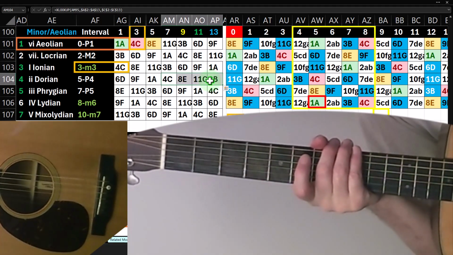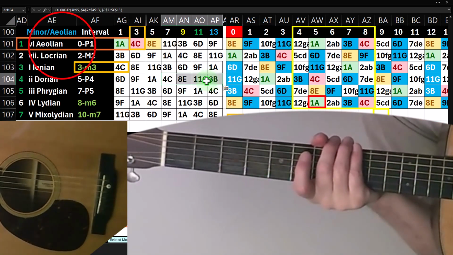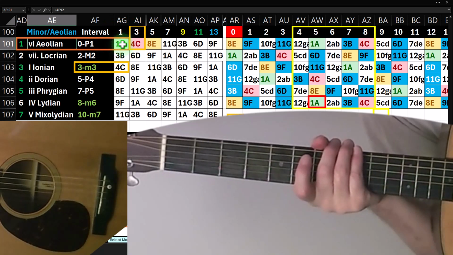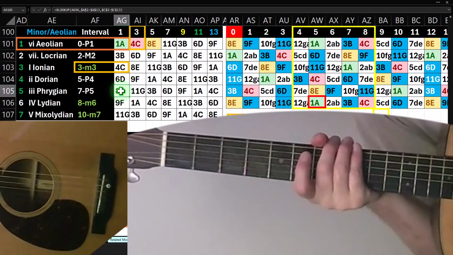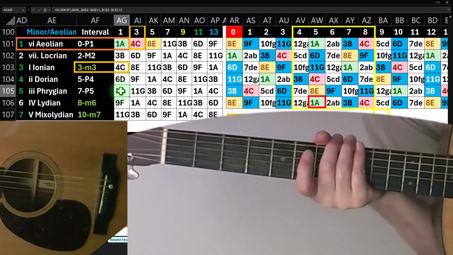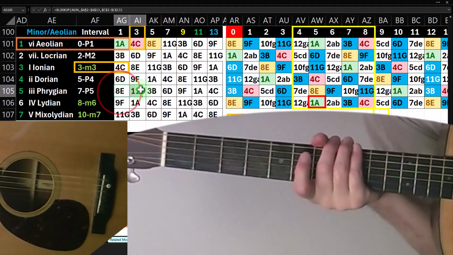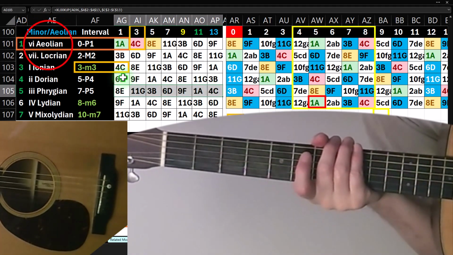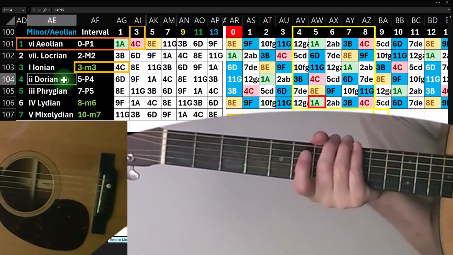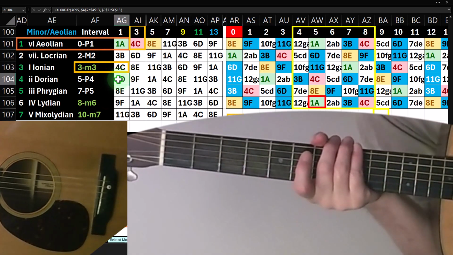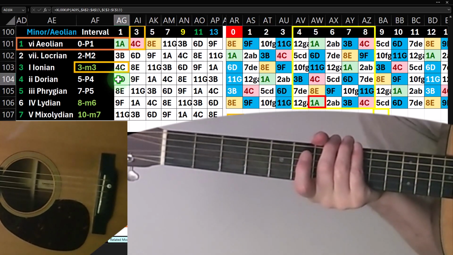If I know the distinct intervals of the Dorian for the 7, 9, 11, 13, I'm making the same kind of judgment call as to whether I want to play something with parallel construction, similar to going 1, 4, 5, or in this case the A chord to the D chord to the E chord, and either staying in the same key, which means using the intervals for a Dorian chord and then a Phrygian chord, or do I want to go from the 1 to the 4 and switch it from a Dorian to an Aeolian? So instead of playing D Dorian, I'm going to play D Aeolian or D minor scale.